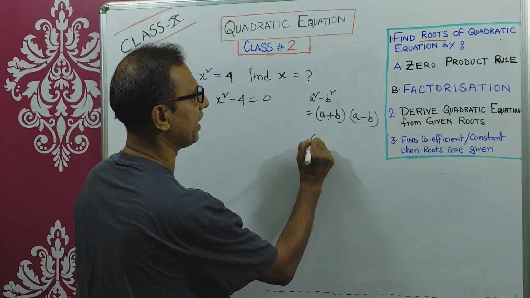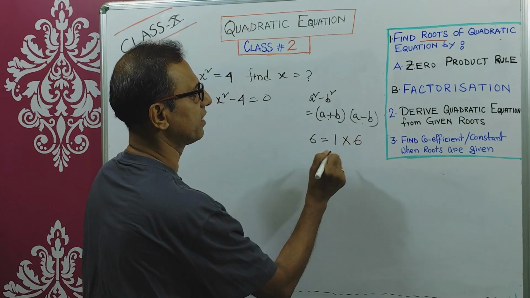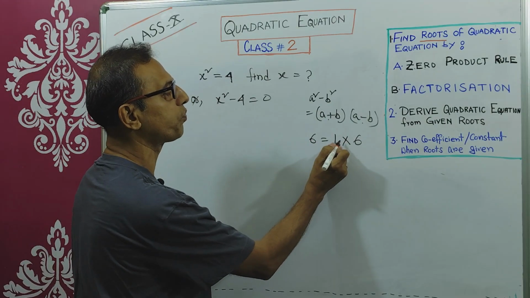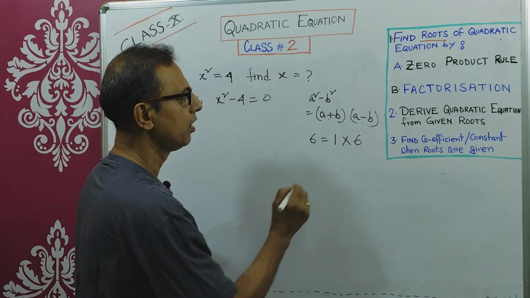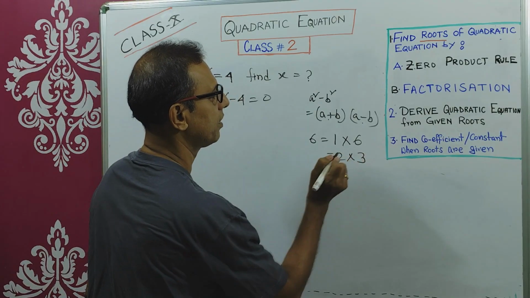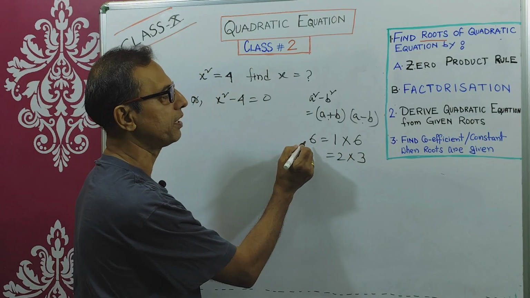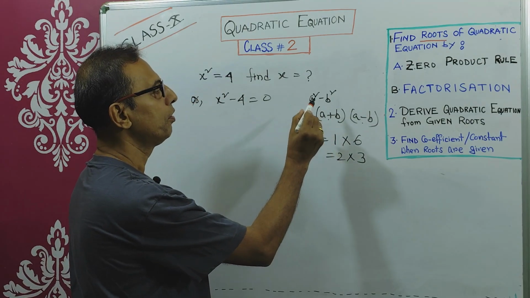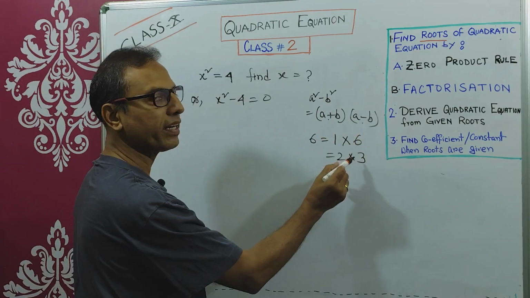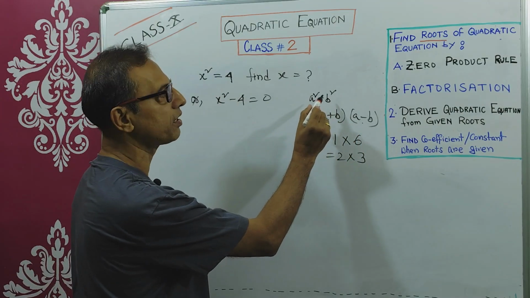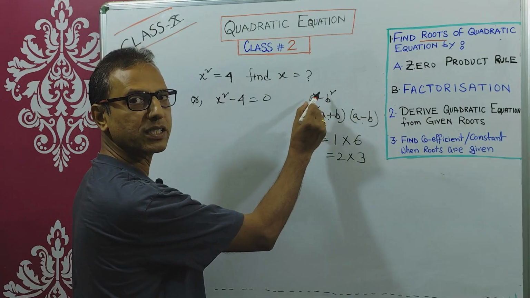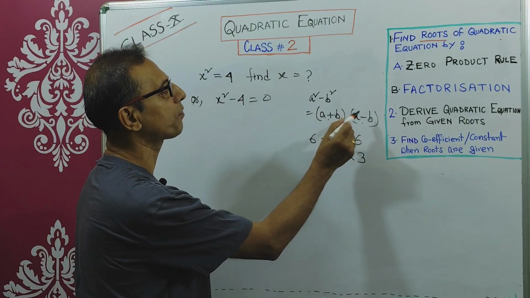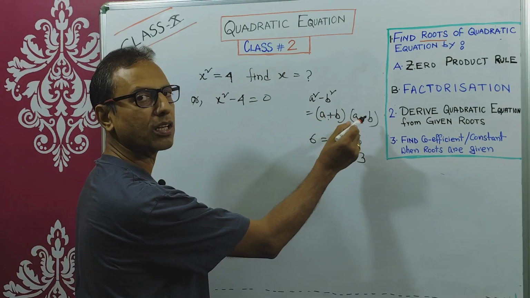It's very simple. Just consider 6. You are multiplying like this, 1 into 6, that means multiplication of 1 into 6 equals 6. So both 1 and 6 are factors of 6. You can also write 2 into 3, so both 2 and 3 are factors of 6. So when you are expressing an expression as a multiplication of two factors, these two are factors, and the expression is called the multiplication result of two expressions.